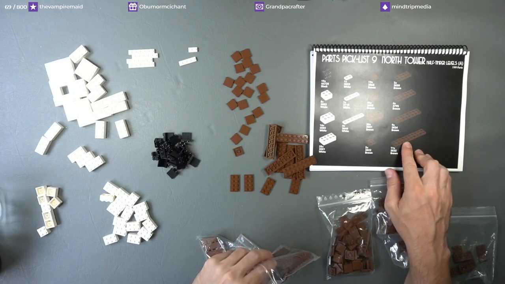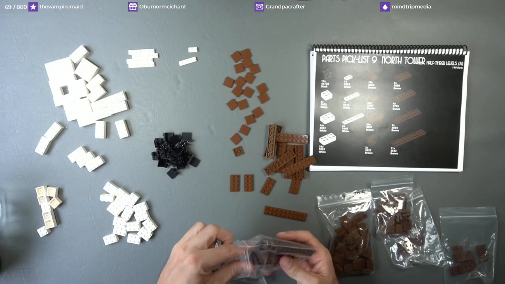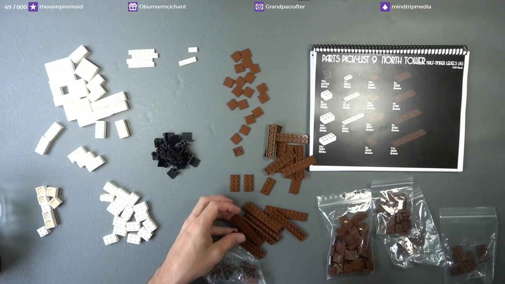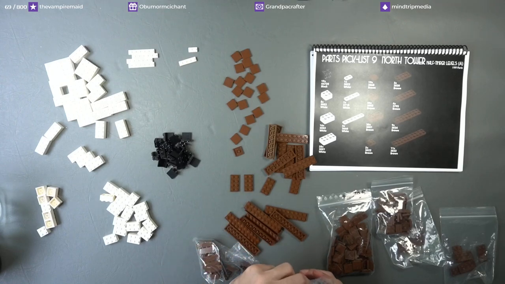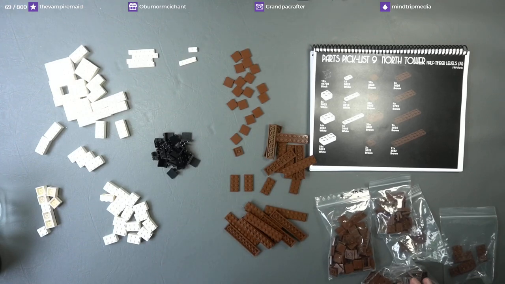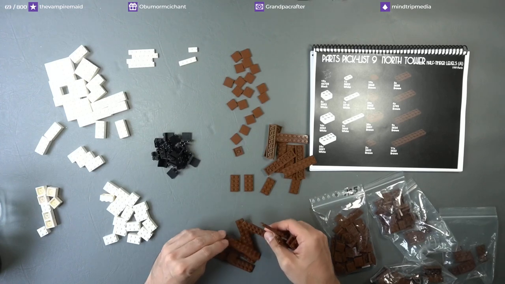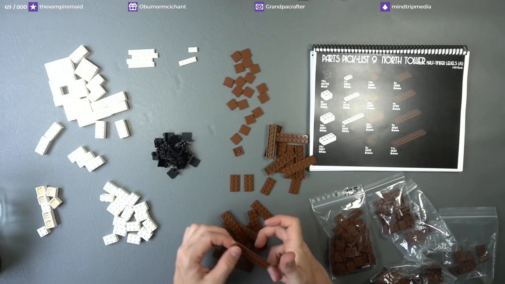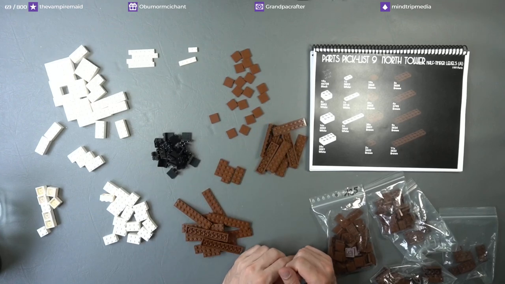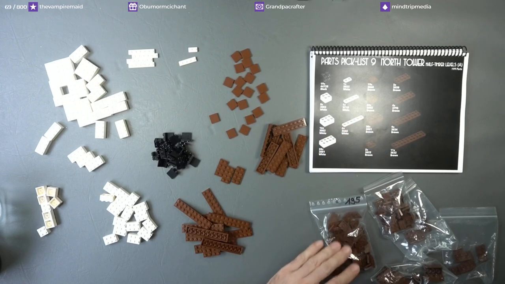These are 2, 4, 6, 8, 10. 2, 4, 6, 8, 10. 11 of those. 2, 3, 4, 5, 6, 7, 8. 9, 10, 11. So, got it. 2 by 6.